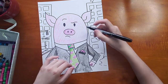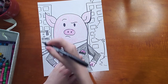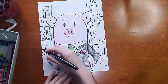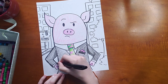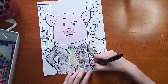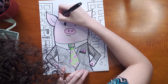And then if I am concerned about the pig blending in too much with the background, I can thicken the lines around him to make him stand out more. And this works whether you're using pen or pencil or whatever your drawing implement may be today. And I'm just going to thicken the lines around him, not the ones inside. I might not thicken them all the same thickness, that way certain parts of him stand out better.